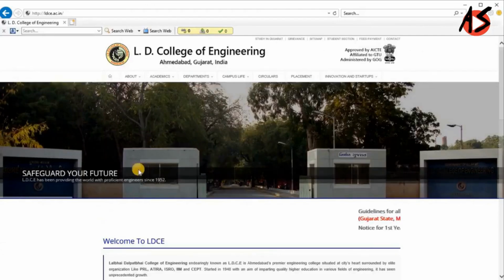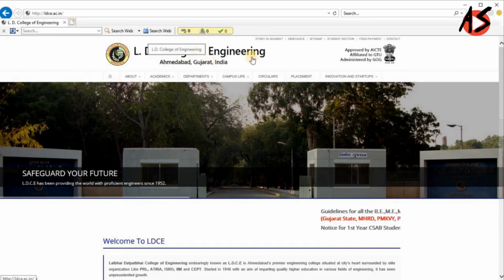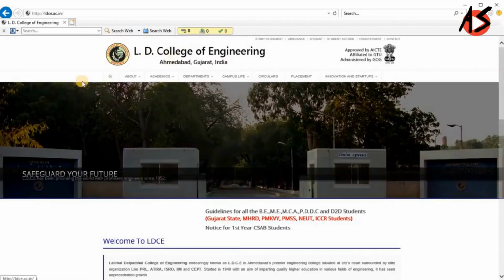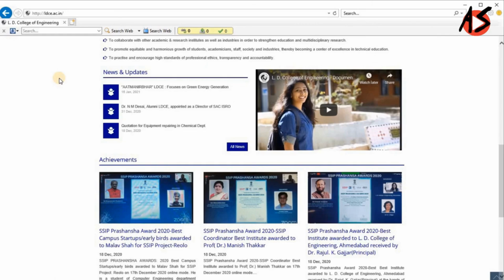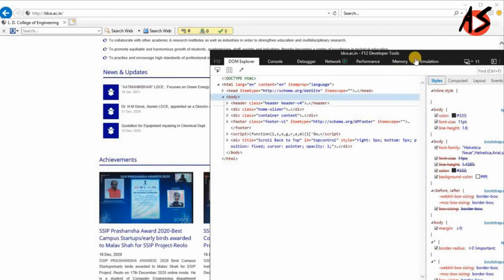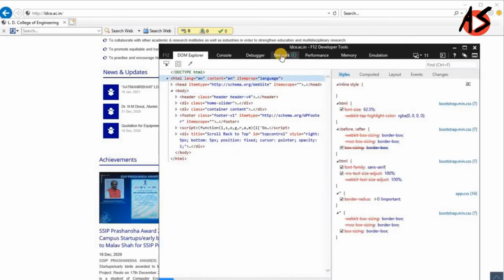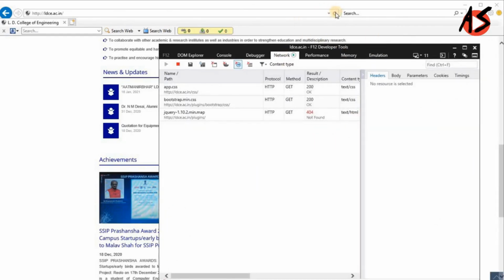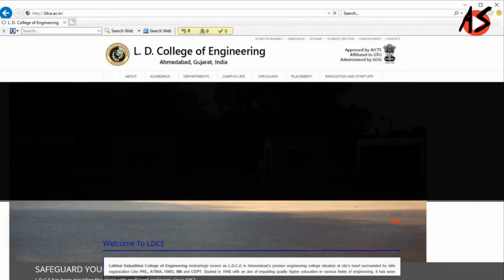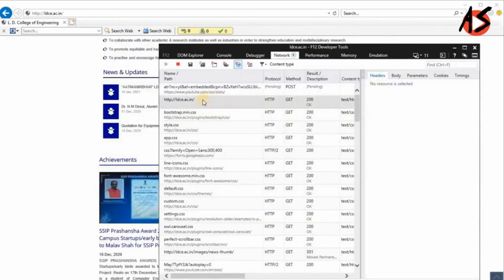If you want to see the header information in your browser, you can open your browser, like Internet Explorer, right-click and open Inspect Element. Refresh the page. Click on the particular name or path, and you can see all your request and response headers, along with all the values here.